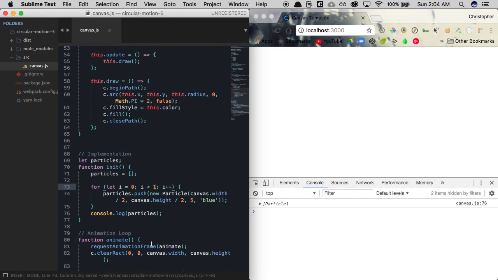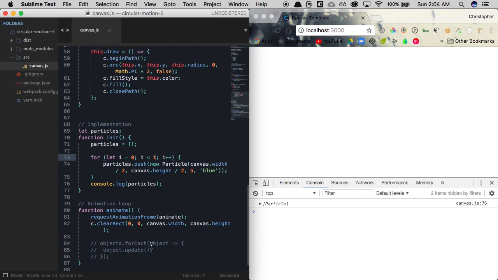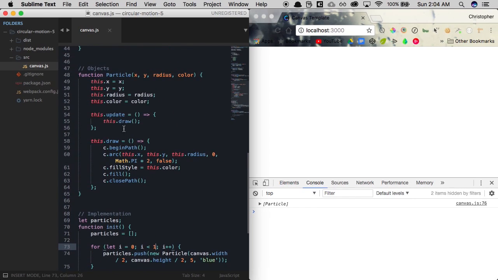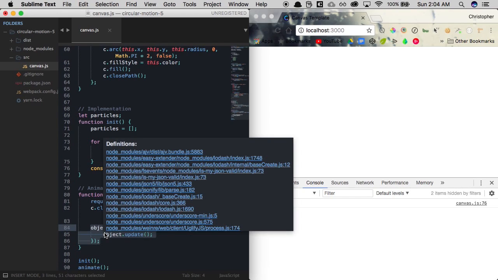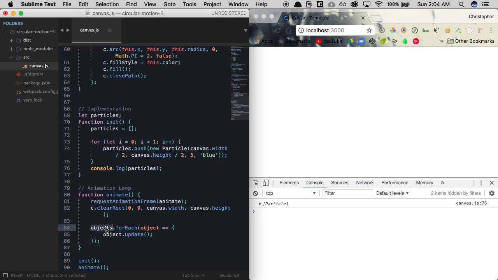But now we need to actually draw this on the screen. So to draw this on the screen, we need to call the particle's update function right here, which in return calls this draw function. And to do this, we're going to head on over to our animate loop. We can uncomment this right here, because this is how you animate multiple objects at once. We're going to say for each of our particles, we want to select a particle.